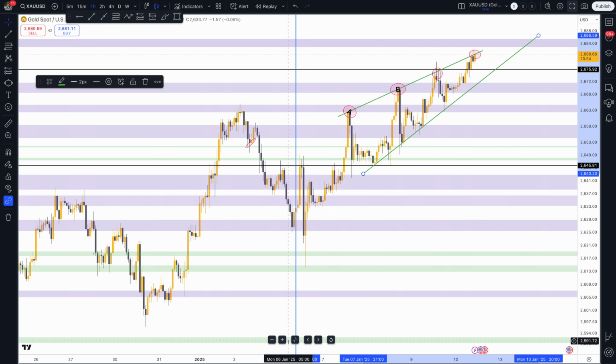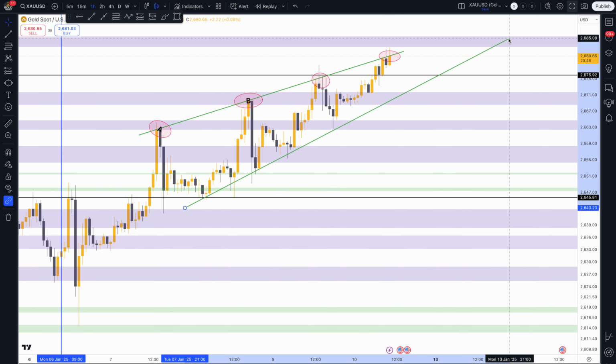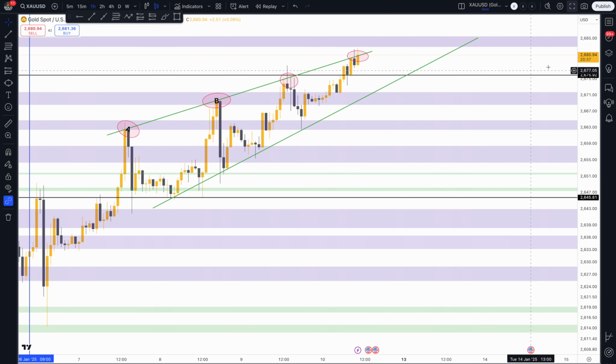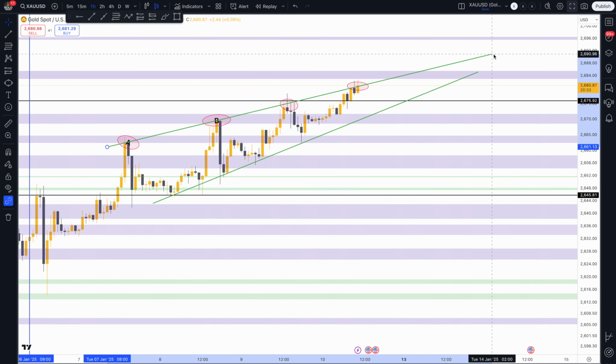Okay. And the reason why I'm going to have to change this is, as you can see, it goes through the body of a candlestick. So we're just going to have to make sure it's as close as we can get it, about there. So we catch 1, 2, 3, 4, 5, 6, 7, 8 wicks there. And then obviously price came down to test that level there. So as you can see, we definitely do have a higher time frame bullish triangle.